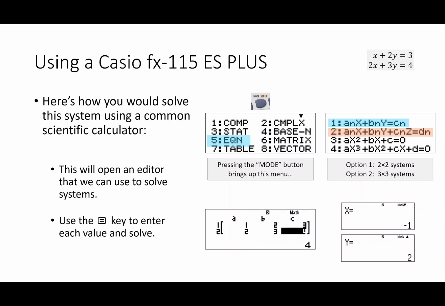Then once you've entered those in, press the enter key again, and it will say x is minus 1, y equals 2. What the calculator is doing is saying x and y, but what it's really saying is the first variable and the second variable, and that depends on how you order things. That'll become clear when we do an example in a little bit. The calculator doesn't know what you named your variables, but as long as you've got accurate bookkeeping, you're going to be fine.